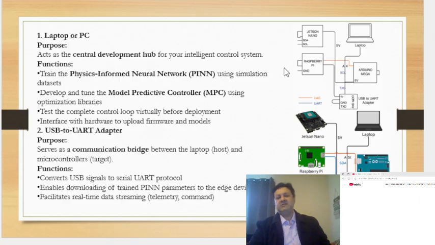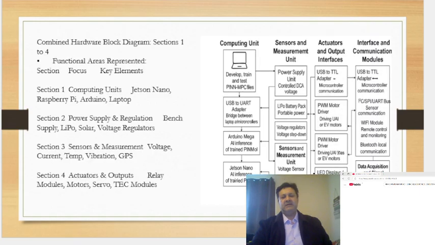Then sensors unit. In next videos we will talk about actuators, interface communication modules and data acquisition, displays and all that. So in next video we will talk more about utilization of all these, and this is it for now. This is our architecture of hardware, and in next video we will talk more in detail about it.